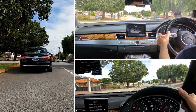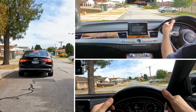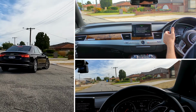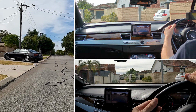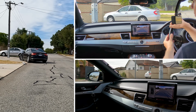When you get about 50-60 meters away from the place you need to come back to, indicate right and slow down enough to go into the driveway. Check your mirror to see if anyone's trying to overtake you. Slow down significantly here. The crossover curb can be pretty high, so treat it as a speed bump. If you don't see the vehicle approaching you from behind, and if you don't give way to it, the examiner will instantly discontinue your driving test.